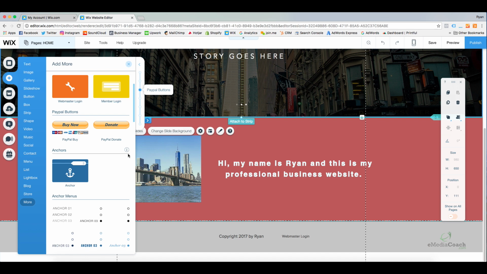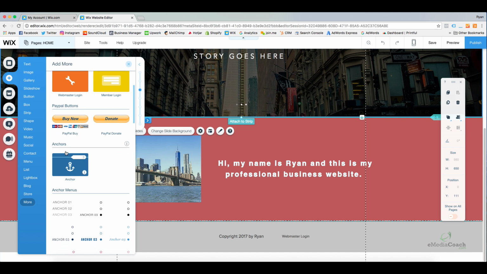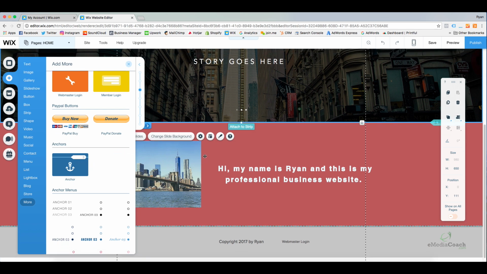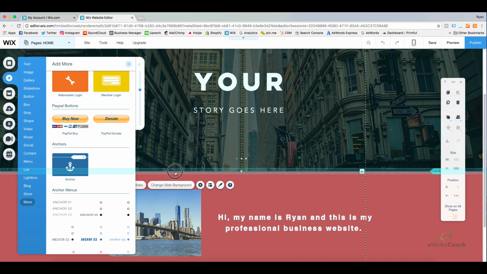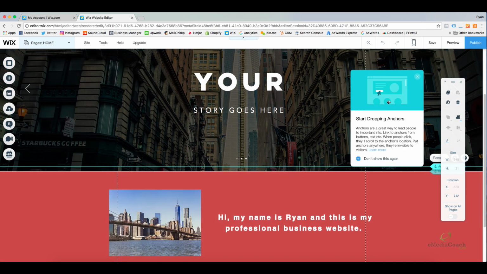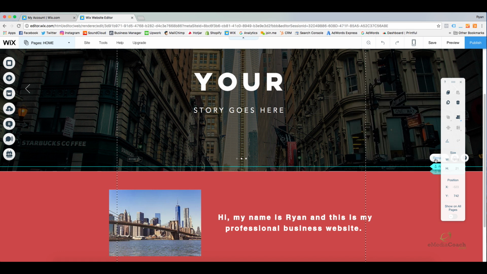And lastly, there's something worth talking about, which are anchors. And anchors can be used to be placed on a page such as this. You drag and drop it. And what the anchor allows you to do is navigate to a certain part of the page by hitting another button elsewhere.